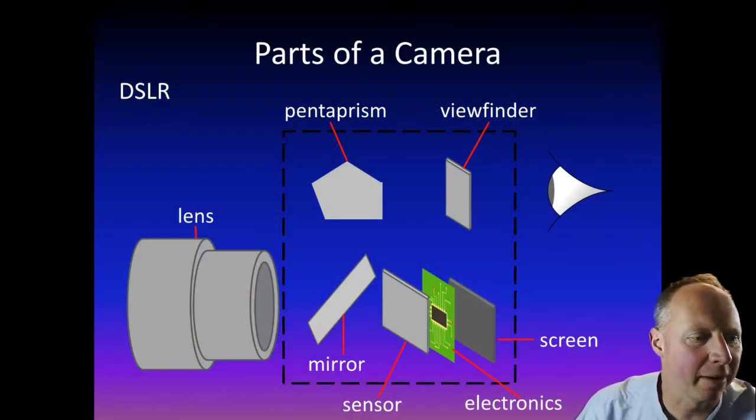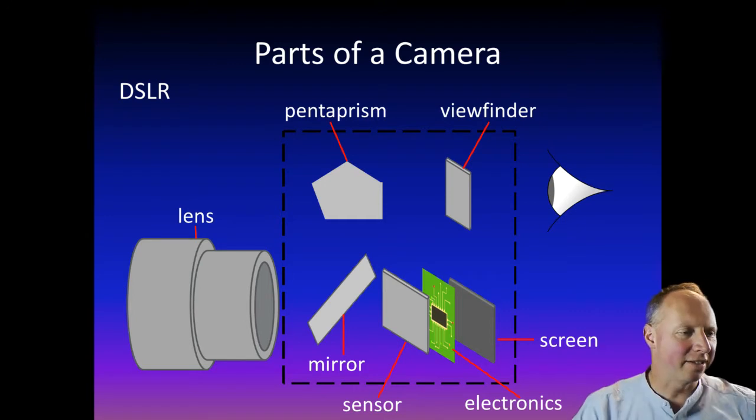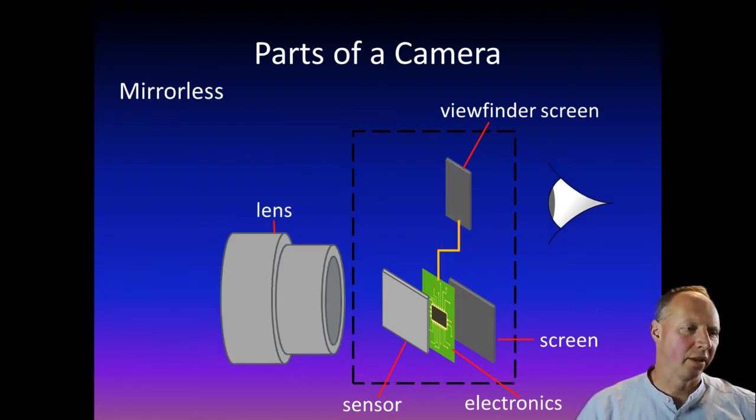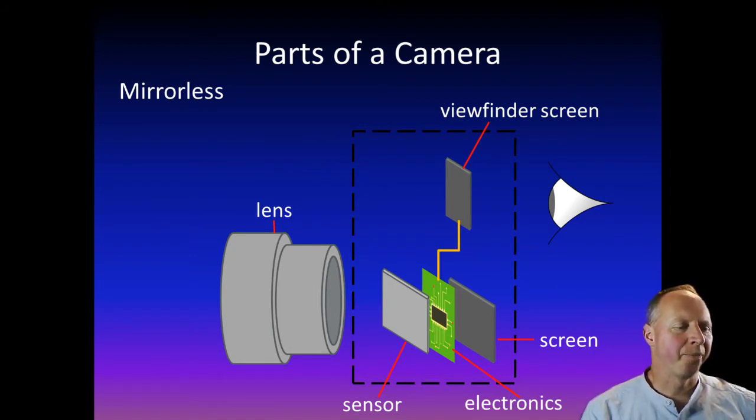If I have a mirrorless camera, it's a slightly simpler situation in that we don't have a mirror there. So the light comes in through the objective lens, hits the sensor, and it's processed by the electronics. We may have a viewfinder in there that's actually a small screen through which lenses process the light, so it's seen as focused into the distance on your eye, or again a conventional screen on the back. And the advantage of mirrorless is that without the mirror, the devices can be a bit smaller.